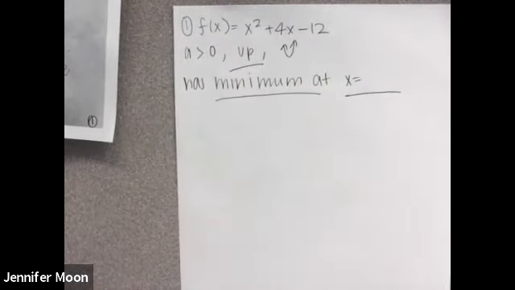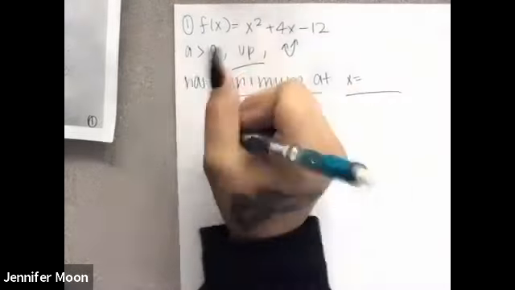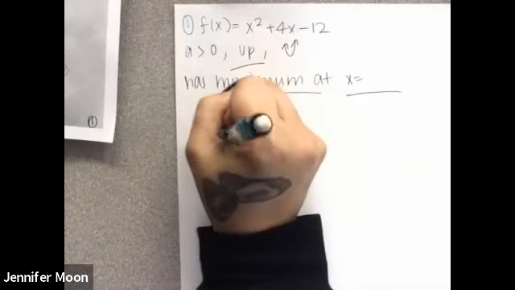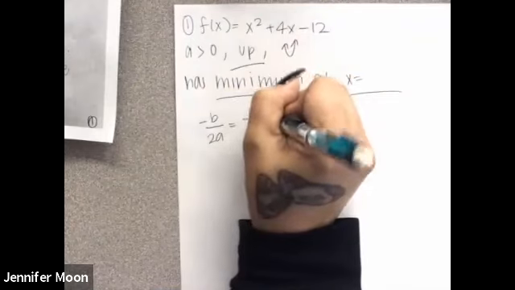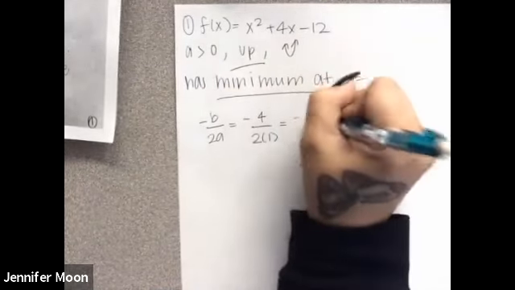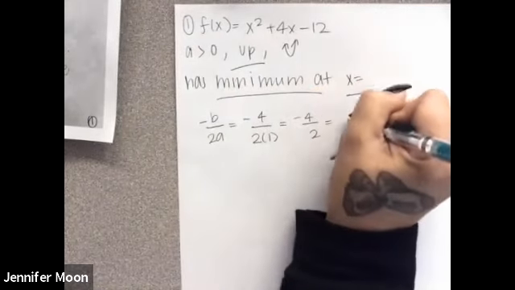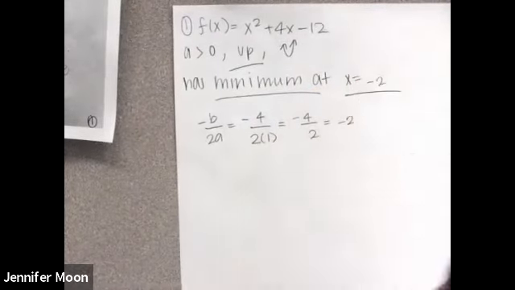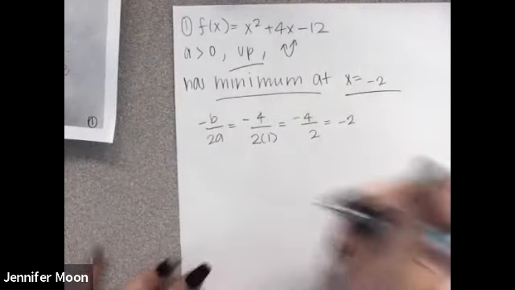So it's that formula that looks like the quadratic formula, but I only need half of it because I'm only solving for my x. My b is a positive 4. My a is a 1. So negative 4 divided by 2 is 2. Signs are different, so it's negative. So up, minimum at x equals 2. Done with the first problem.